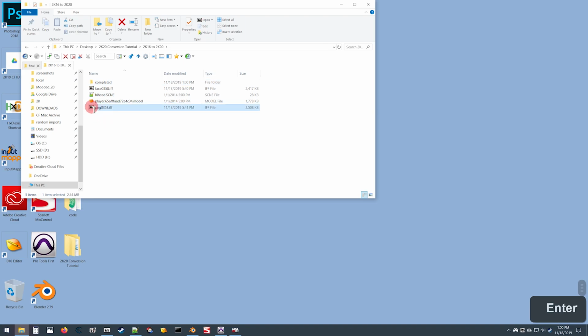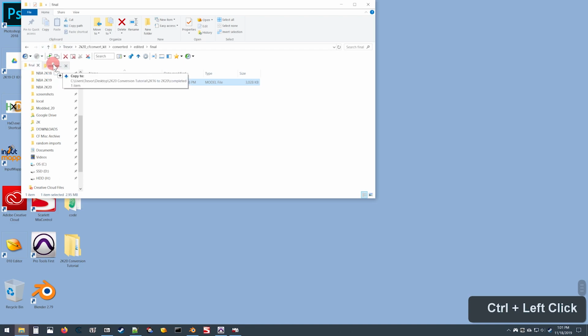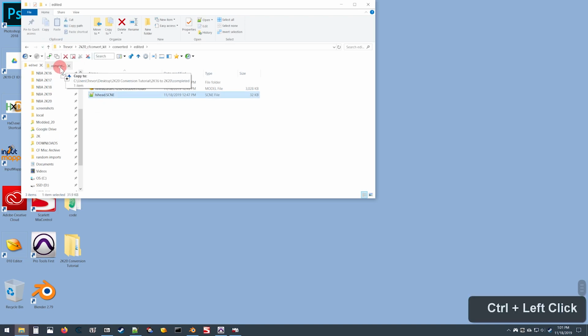But if you drag in a copy of these PNG and face archives, the original ones, they'll be in there, and we can now do what we need to do with them. And then if we go to this final folder, we can drag in what we just exported from Blender, and then the up-to-date scene file from the edited folder, drag that in there.